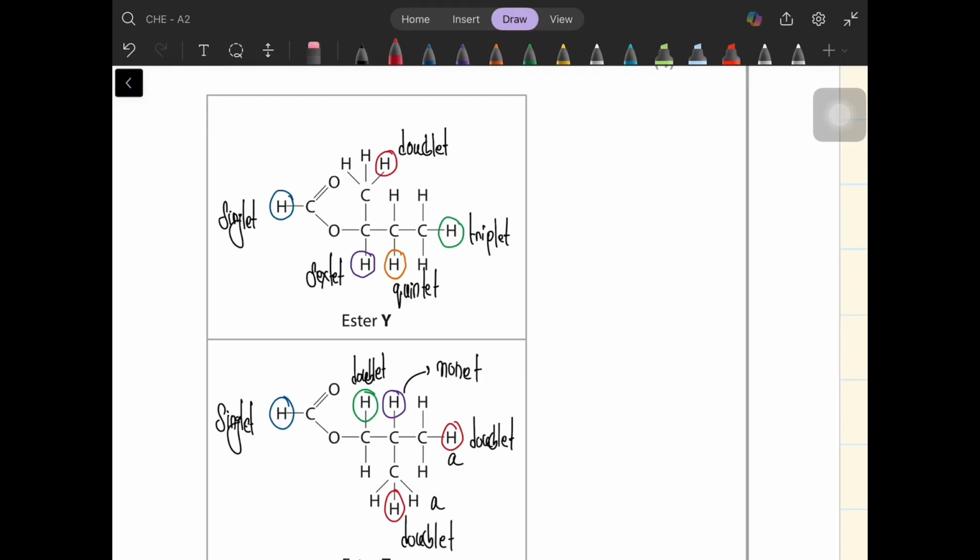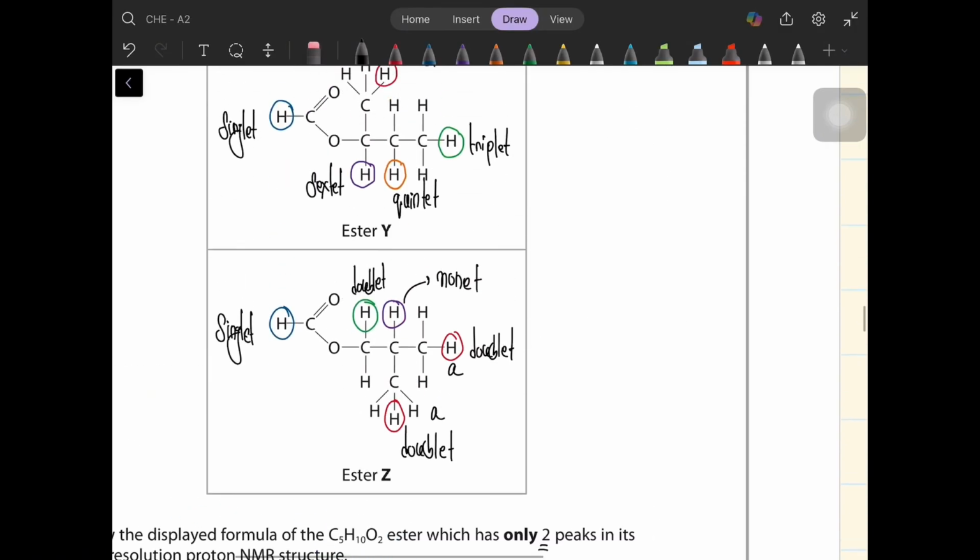And for the last one, let's check over here. We have one hydrogen. By one hydrogen I mean that all of these 3 hydrogens are in the identical proton environment, so I'm just taking one of them. So this hydrogen is joined to a carbon that is joined to another carbon with 2 hydrogens. On the adjacent carbon we have two hydrogens. So by the n plus 1 rule, 2 plus 1 is going to be 3. So this is going to be a triplet. Moving on to the next question.